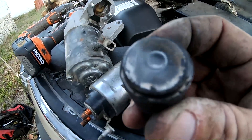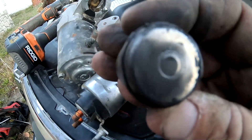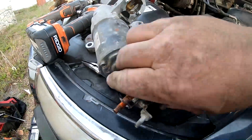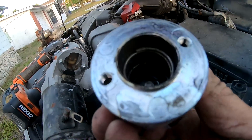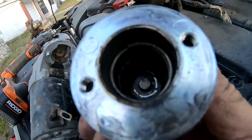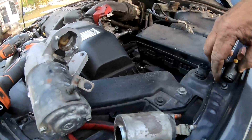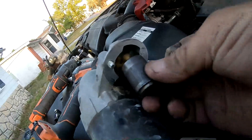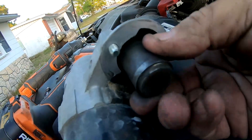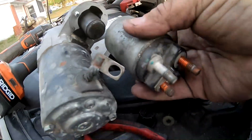I got it all clean — none of that crusty residue in the center is left, it's all nice and shiny. The same with the other part; it's a little hard to see internally, but I cleaned it up with the Dremel really well. All it takes is that. You might want to put a little bit of grease on here all the way around, then you hook it in like that and put it back together.